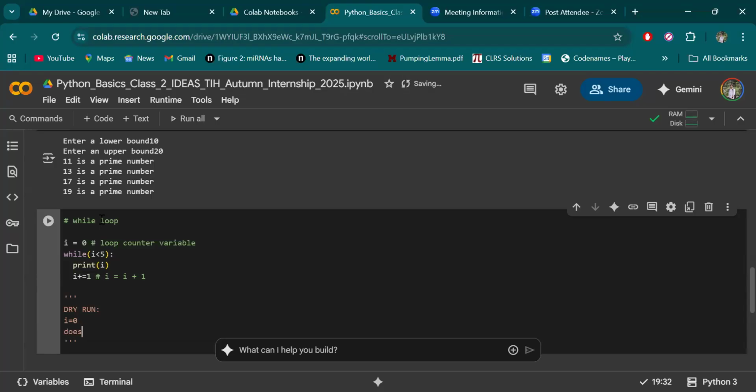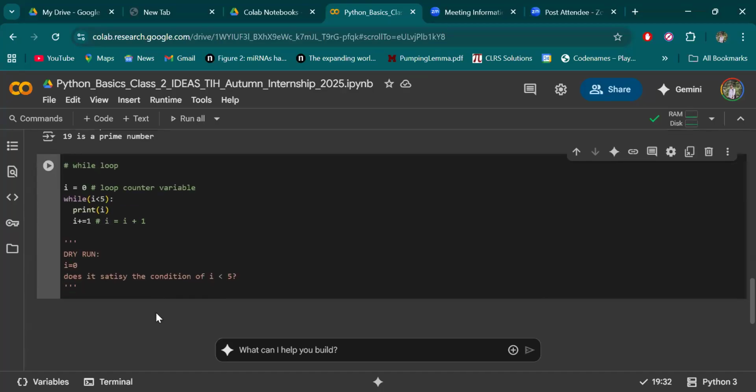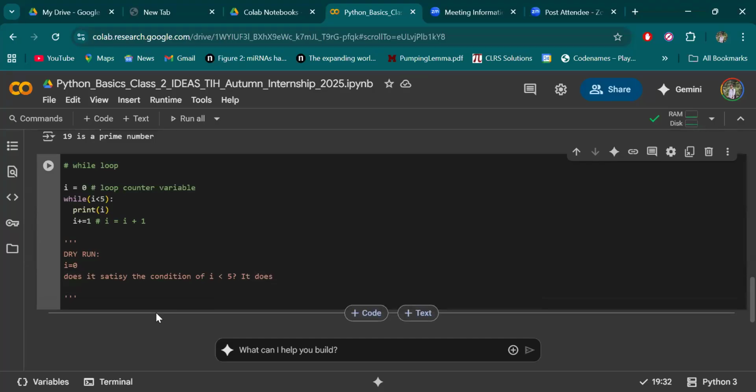Does it satisfy the condition? Okay. So it does satisfy the condition. So we print the value of I. What is the value of I? 0.